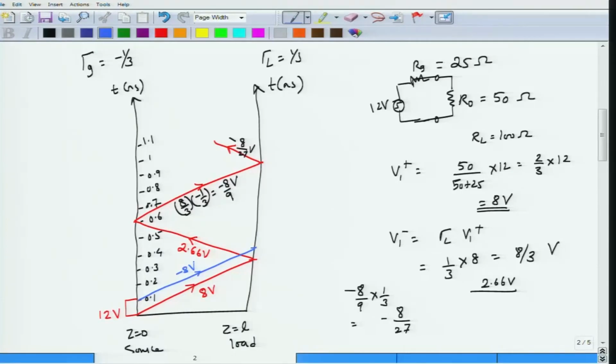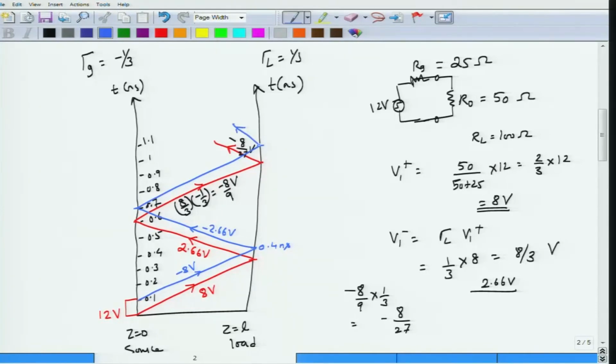Minus 8 volts gets reflected. So what would be the value? Minus 8 into 1 by 3, which is minus 2.66. Where would this arrive? So this was at 0.4 nanoseconds. Okay, so 0.4 plus 0.3 is 0.7, so it should arrive at this point, and at this point the reflected voltage is minus 2.66 volts. Again the voltage gets reflected and it would arrive at 1 nanosecond, right, and then get further reflected.